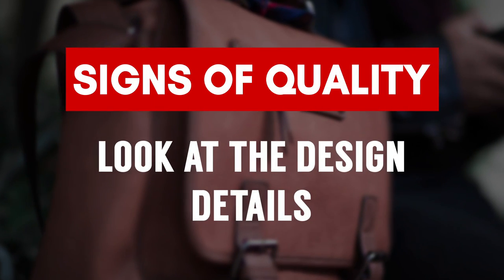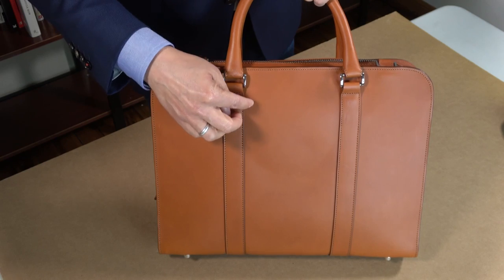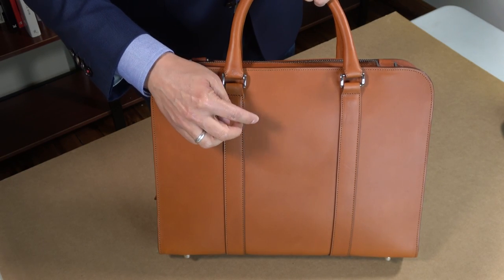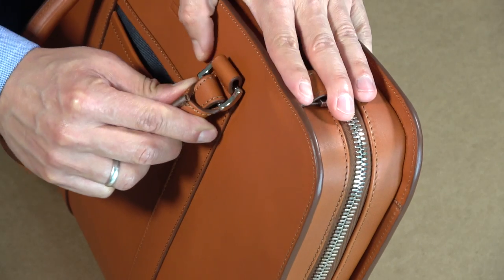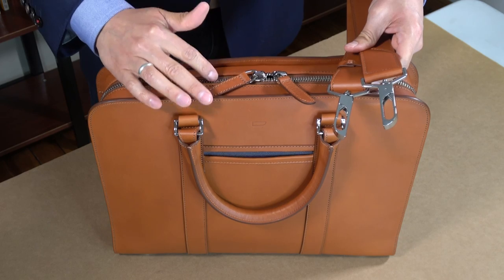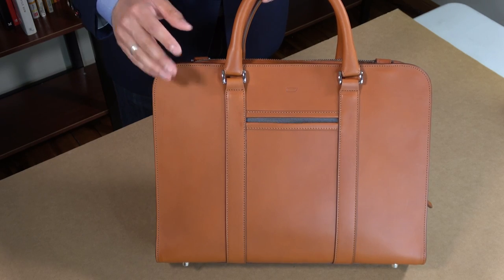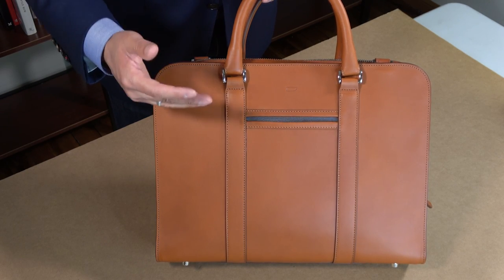Let's talk about briefcase design. You may say this is a matter of personal taste, but I like to think a briefcase is a long-term investment — something that if I purchase it now, my grandson may find my briefcase and want to use it. So I'm looking for something that is going to stay in style. What stays in style is simplicity — classic design that's both functional and stylish. Look at how they mix functionality with the style.